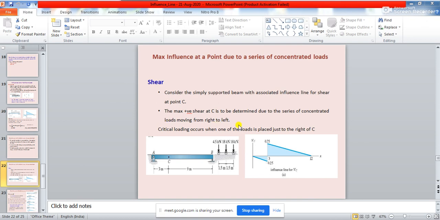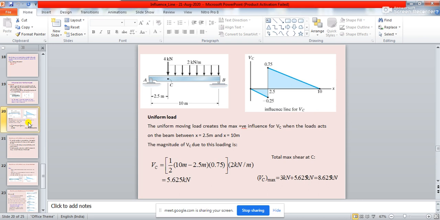Do you have any question? If you have any question up to the point we discussed last class, if you remember, we were discussing this problem. If you have any question about this, please ask. Any doubt? Sir, in case of UDL, how are we going to solve this?